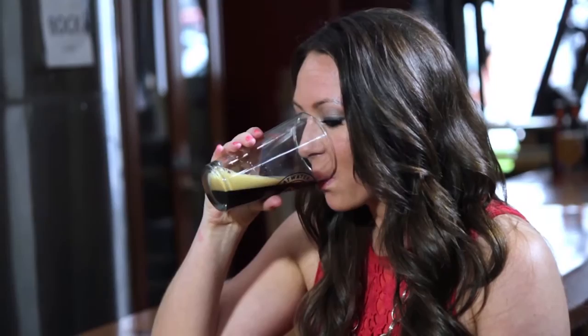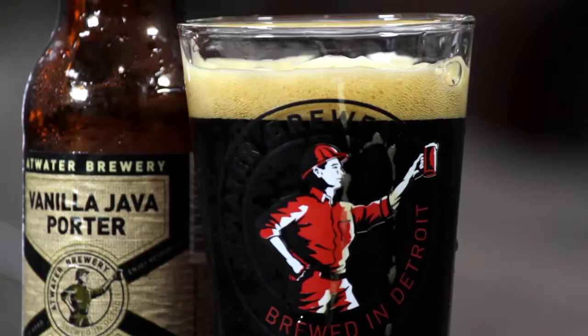Vanilla Java is one of my favorite beers of all time. Any beer is pretty good, but this is really good. It tastes like coffee. It's fantastic. And it's on a light porter base, so you can drink it for breakfast. You can drink it at night. It really doesn't matter. Drink it anytime. I'd like a stack of chocolate chip pancakes and this beer every morning when I wake up. Put it in the pancake batter. Oh my goodness. Did they do that? Why not? It's a great idea. Let's do it.